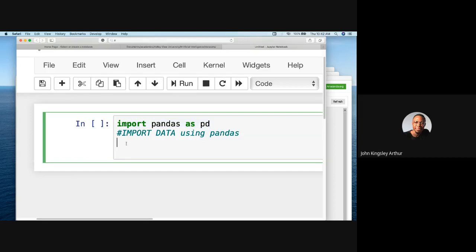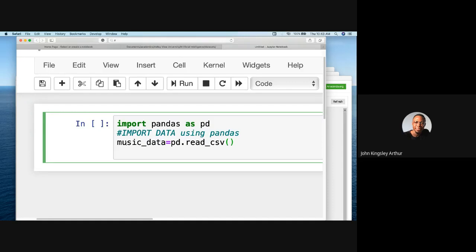We will need to define a pandas data frame variable, and we want to call that, let's say, music_data. Now we are going to use the alias of pandas. We call that pd.read_csv. This is a function.